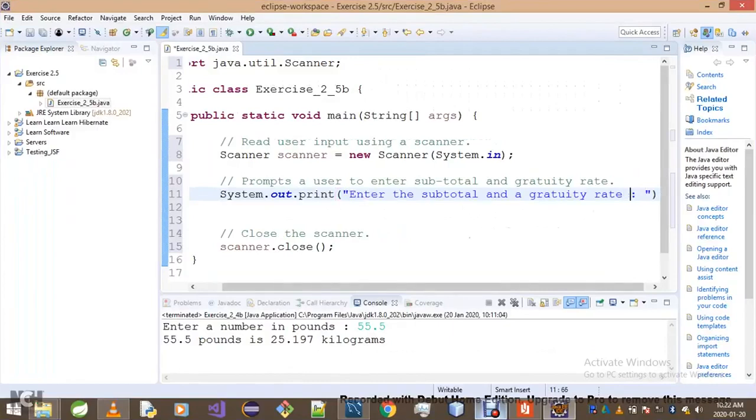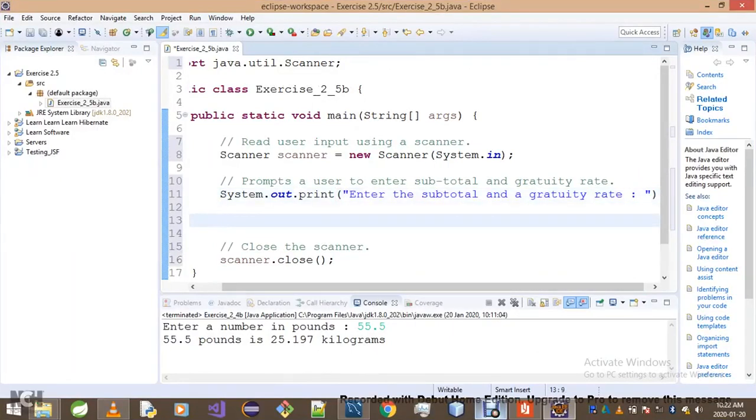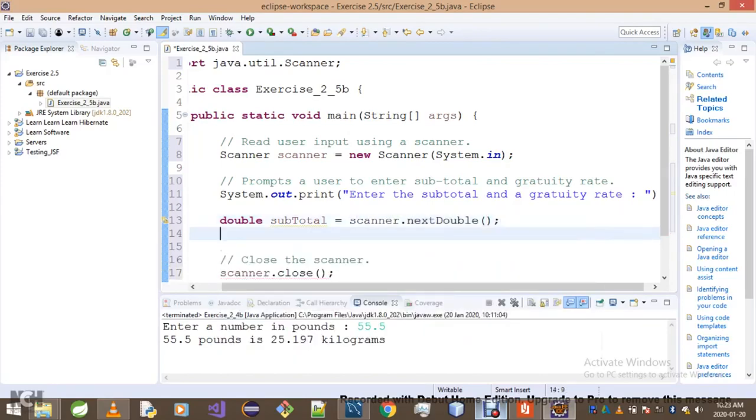And then we declare and initialize our variables for subtotal and the gratuity rate. That's going to be given by a scanner. Next, double gratuity equals.